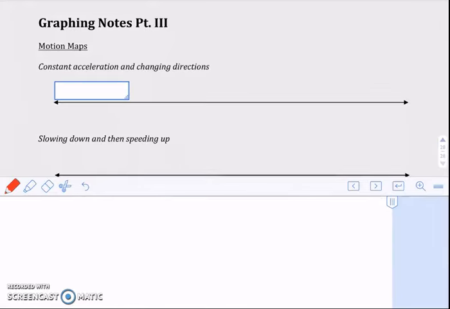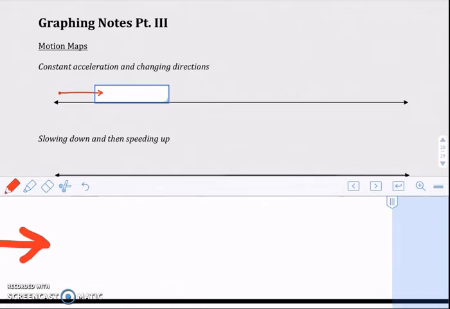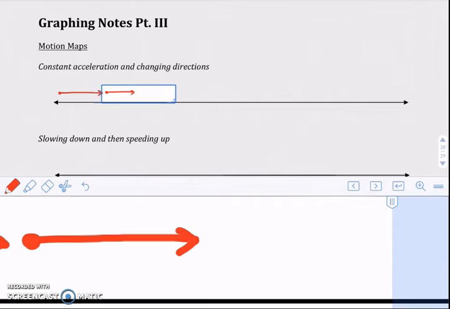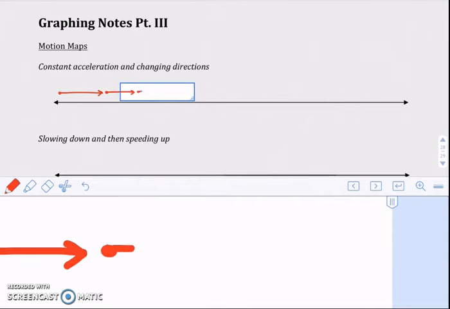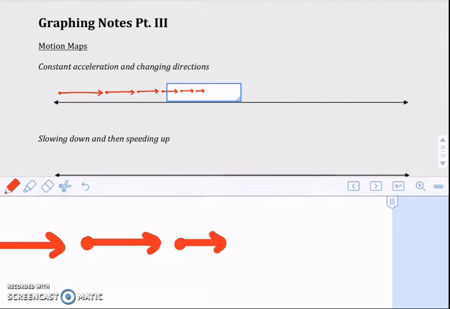We're going to have it go to the right, and so we start with the dot on the end, and then a really big arrow, because it's going fast initially. And then this next arrow is going to be slightly shorter. And remember, these arrows represent the velocity. So these arrows going to the right tell me it's going to the right, and then the length of the arrow tells me the relative speed of the object. So as these arrows get shorter and shorter, we know the object must be getting slower and slower. So we'll have it stop there.